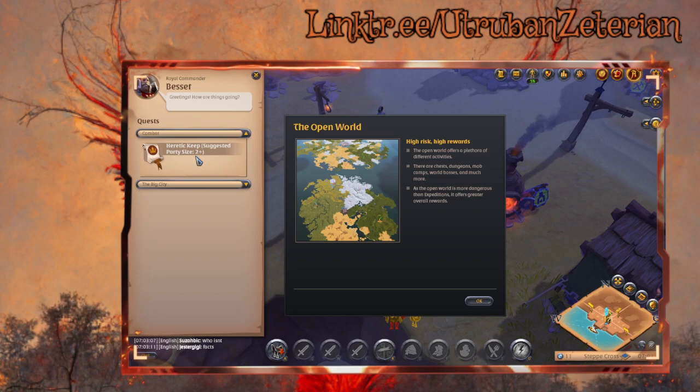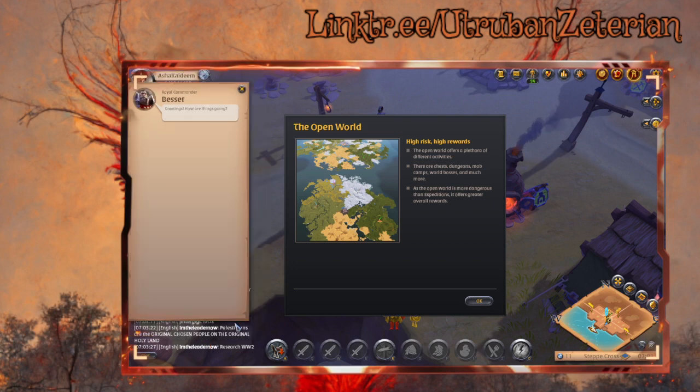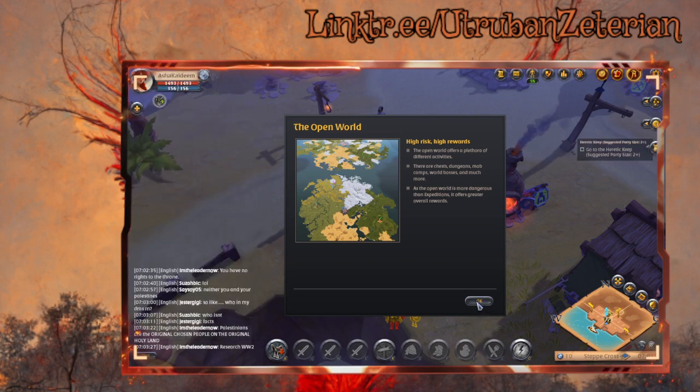Heretic Keep, suggested party size 2+. One of the old keeps has been overrun by heretics. But these ones are tough, very tough. You could try your luck alone, but I strongly suggest you find other adventurers to aid you. Either ask for help here in the city, or head to the keep and find adventurers there. Alright, well, let's accept it. And high risk, high rewards.